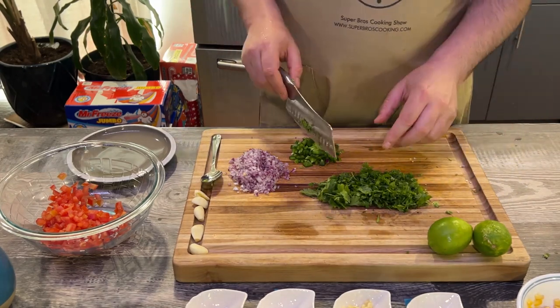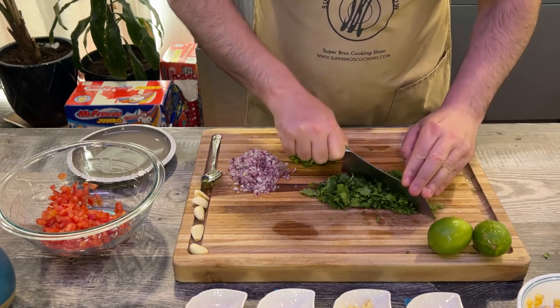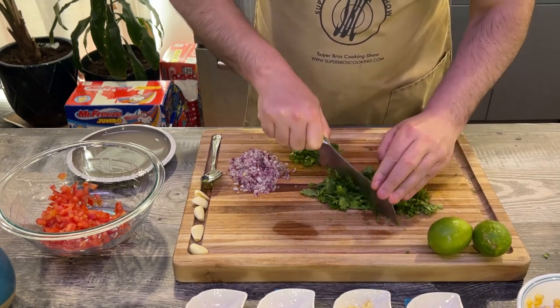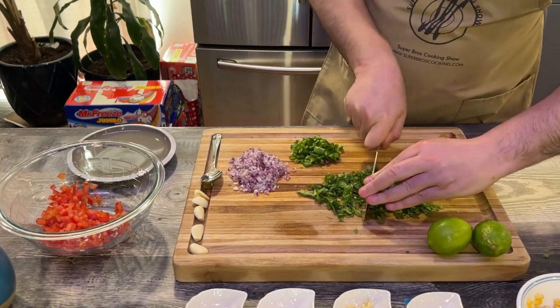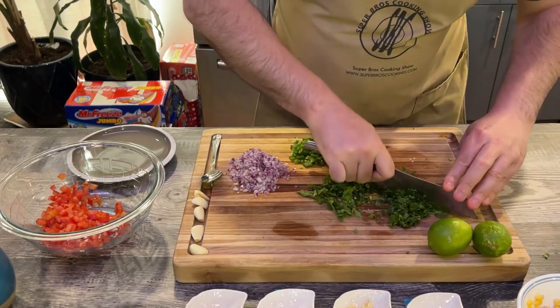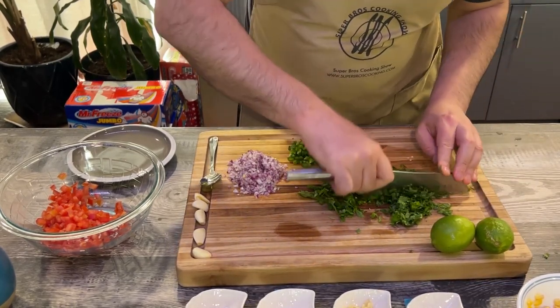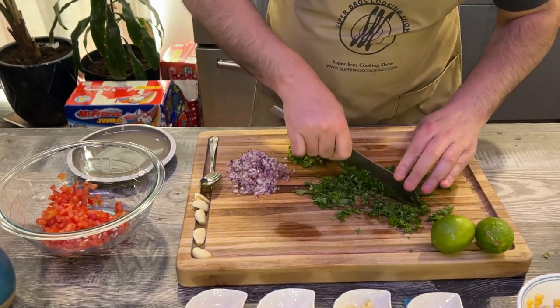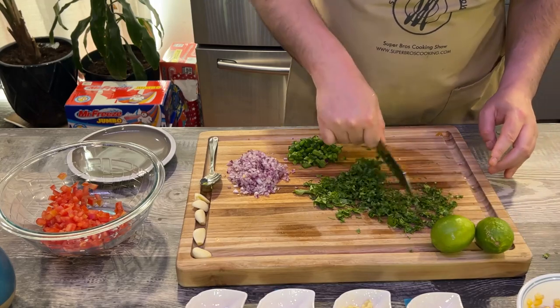We got our cilantro here. We're just going to give it a quick rough dice. We want everything to be about the same size as everything else in our meal. Beautiful. It smells so good. I love cilantro. Yeah, it's so powerful. One of my favorite herbs. We don't want to break it up too much where you lose it. There we go.